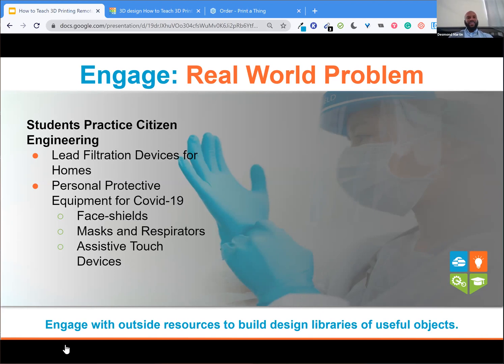But as many of you said, there's also the personal protective equipment with regards to COVID-19. So things like face shields, masks, and even respirator apparatuses can be printed. The components for those can be designed and printed using 3D printers. And there's also something that has received so much attention, assistive touch devices. When we think about keeping our bare hands off of surfaces, a lot of us think about gloves, but we could also build an assistive touch device, something that allows you to depress a button or grab a handle or turn a knob. Those devices are also able to be printed with the printer really easily.